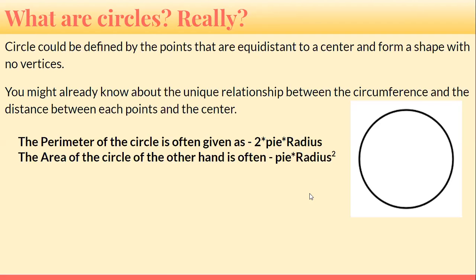Okay, so let's go over some basic stuff. Okay, so let's look at the perimeter. The perimeter of a circle is given by 2 pi radius, or 2 times pi times radius. Or, as you could say, just pi times the diameter. And the area of a circle, on the other hand, is given by pi times radius squared, okay? So first you need to square the radius, then multiply by pi.